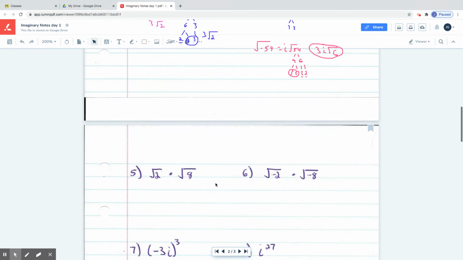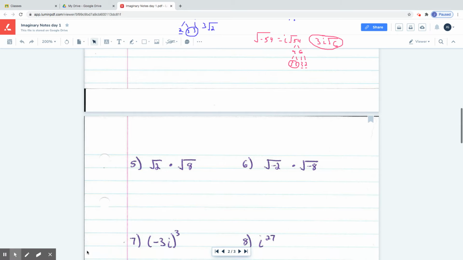All right. Continue here doing a few more operations with radicals, and then we'll get into the cycle of I a little bit more. All right. Now, just to review, when you're multiplying radicals, inside times inside, outside times outside. So 2 times 8 is 16. The square root of 16 is 4. There would be your answer. Okay. If it was 3 root 2 times 2 root 8, you would get 6 root 16, which would then be 6 times 4, which would be 24, right? Outsides by outsides, insides by insides, anytime we multiply radicals.